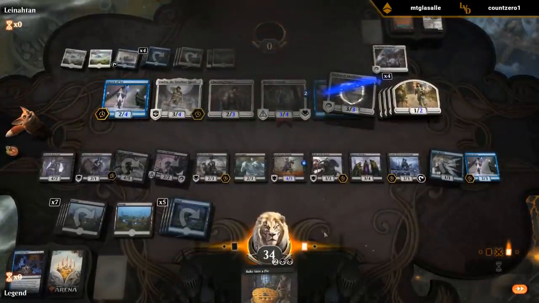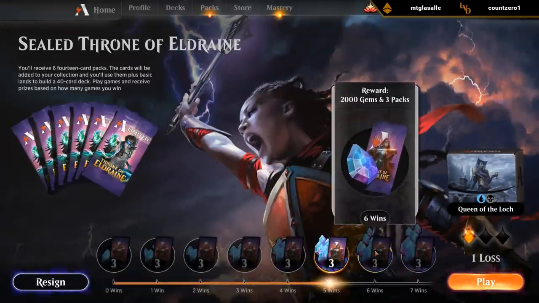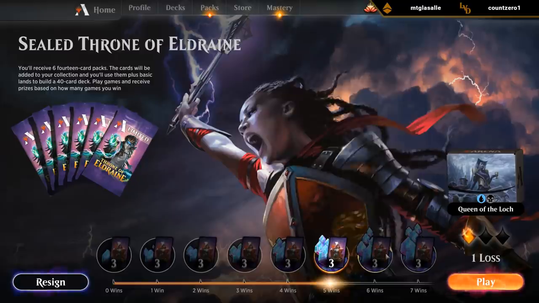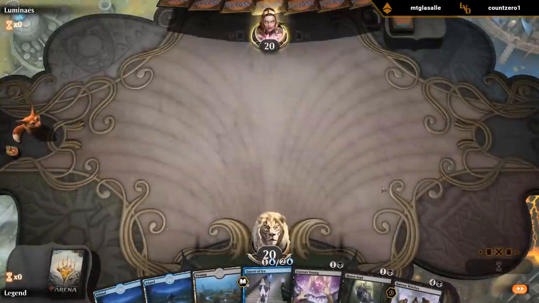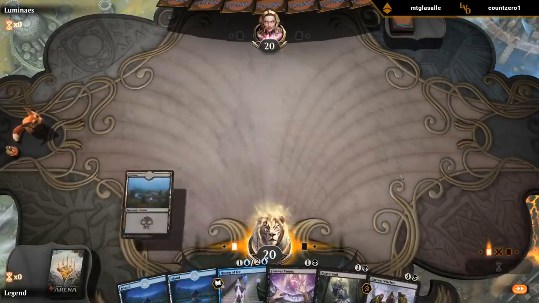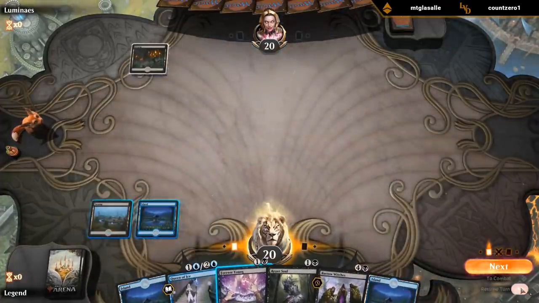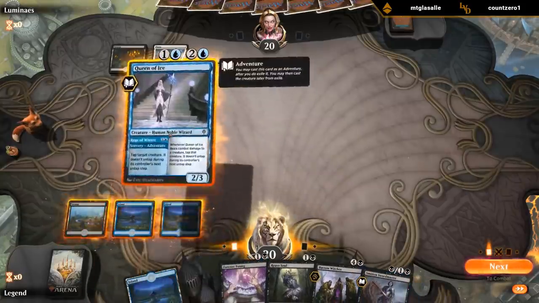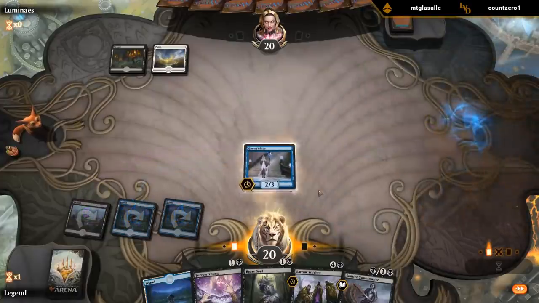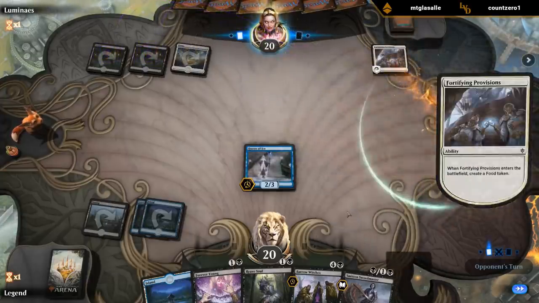Alright, just in time. That was a grindy game. Alright, 5-1. So I need one more win to get our gems back. Let's go for it. Alright, on the play. Fine hand. Maybe a few too many islands compared to swamps. Alright, provisions.